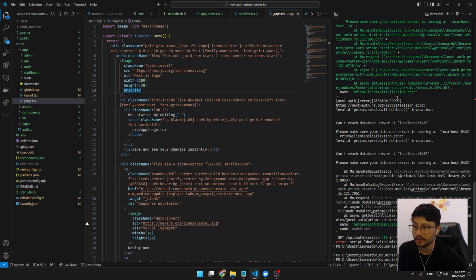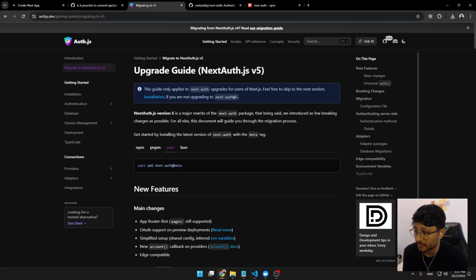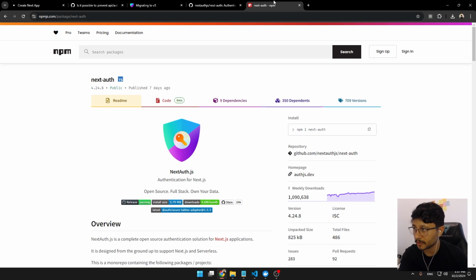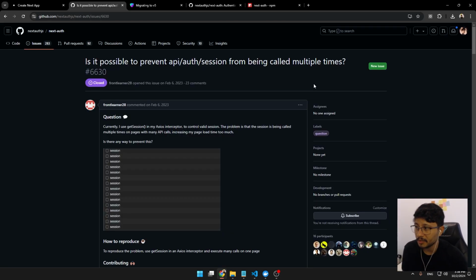Recently, I started a new Next.js project, and I thought of using Prisma along with Next.auth. So I attempted to use the new Next.auth 5, and that was kind of a mistake. I don't know how stable this is, and I presumed that it wasn't in beta stage anymore. But looking at NPM, it seems like the actual last version is still the fourth one. And maybe as you're watching this, it could have been solved.